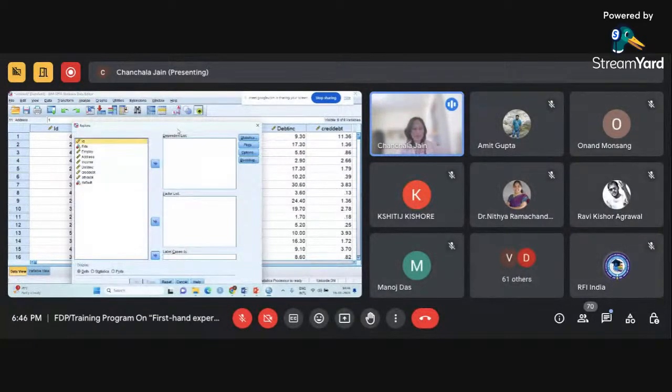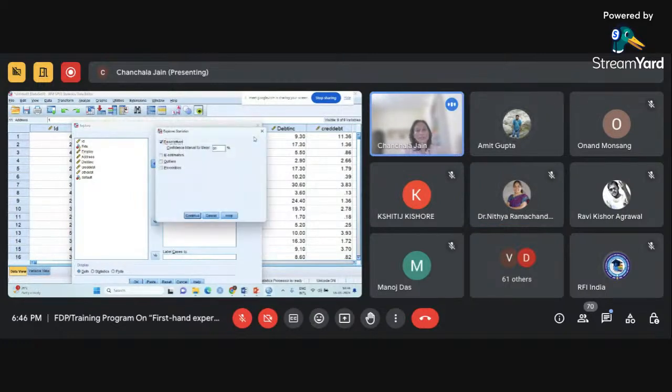Now, after clicking on Explore, there are so many variables available. As I said, generally we are checking the normality of the continuous or numeric variable, right? So there are various numeric variables available. One of the variables you can check. I think income is most appropriate here to take. I'm taking the income variable and shifting it to the dependent list. I hope everyone has done this. May I go ahead? Yes. Now you can click on the statistics button.